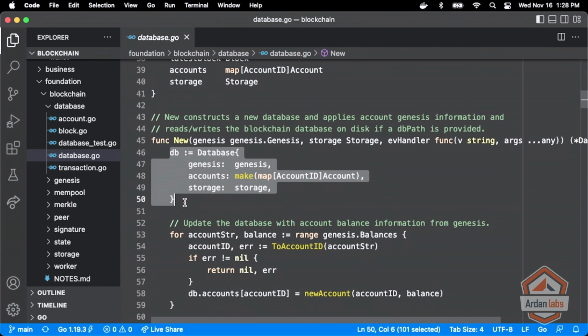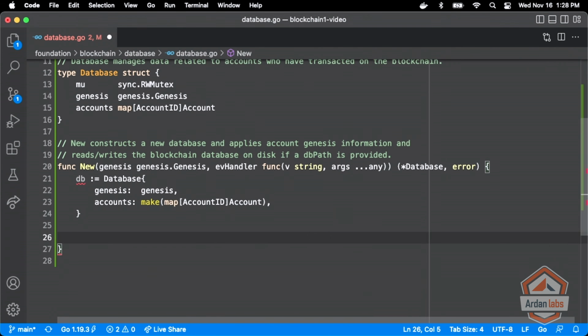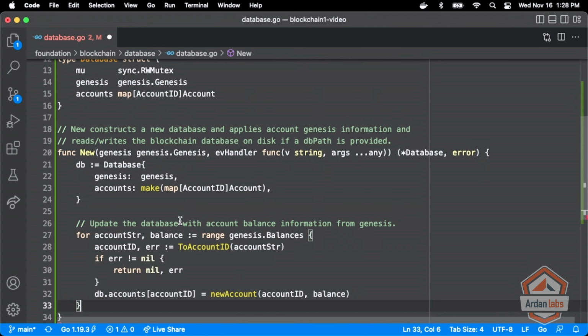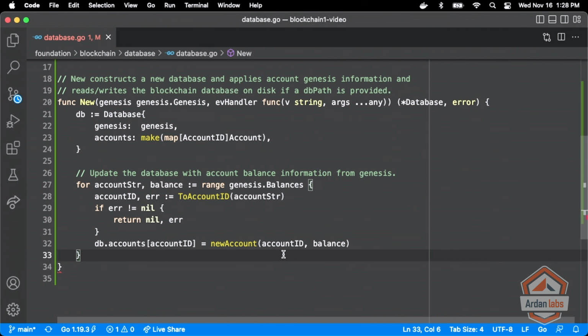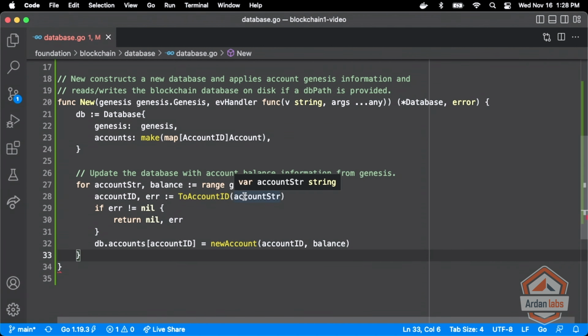So let's do that. We'll construct our database here. Don't have anything around storage yet. We'll get there. We make our accounting database, right? It starts out empty. And now this is kind of cool. This is really what I wanted to begin with. I want to read the balances out of the Genesis information. That would be my address and say Pavel's address. Take that account string out of the, what do we got here? It's a map, so it's key value, where the key is the address. We can convert that to an address.